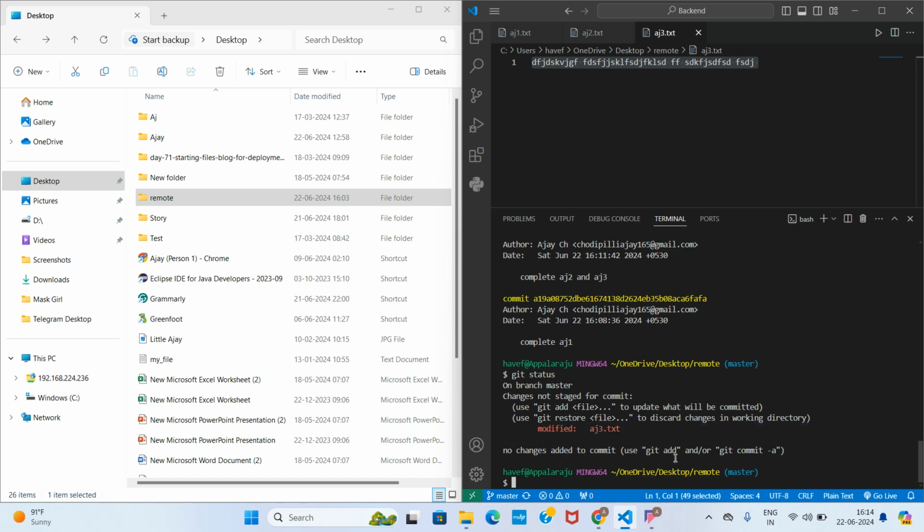It says there's nothing added to commit. And first of all, before I revert to the previous one, I've got to check out the difference. I'm going to use git diff and the file name, aj3.txt.